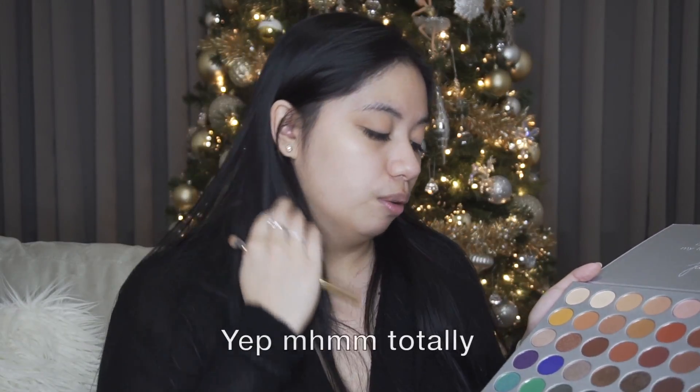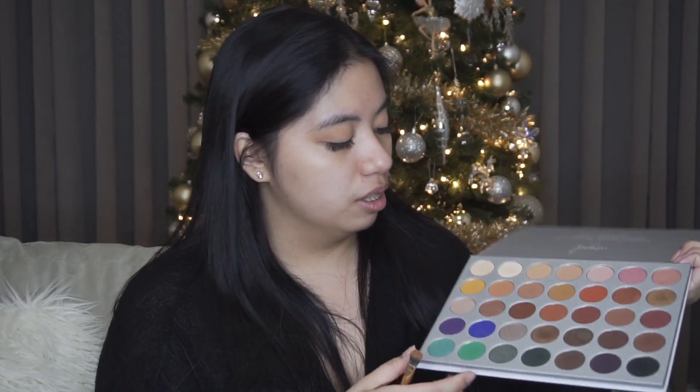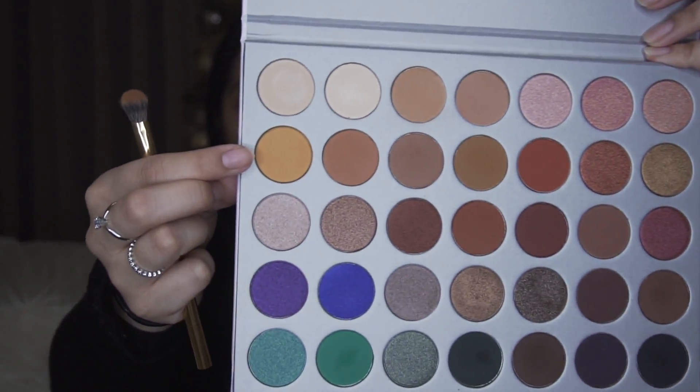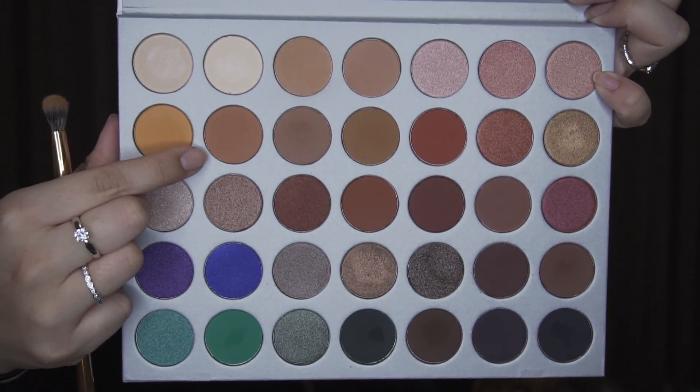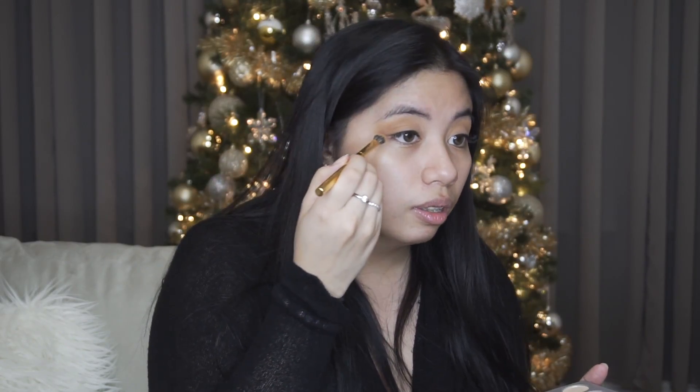This is like a bluish color — I think I'm going to use it for my lid shade. Actually, I'm going to go the orangey route. I'll take this orangey shade here with the same brush, blending between every color I apply. I'm going to go deeper and deeper, taking this shade and applying it to the lower part of the crease and the outer corner — not taking it up to the upper crease so I don't cover up the other colors.